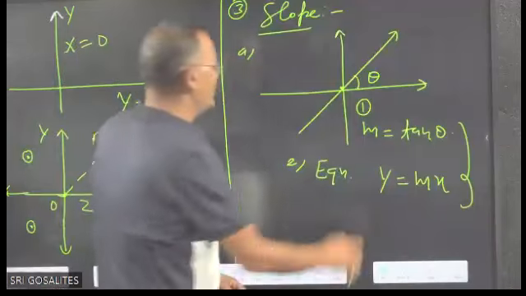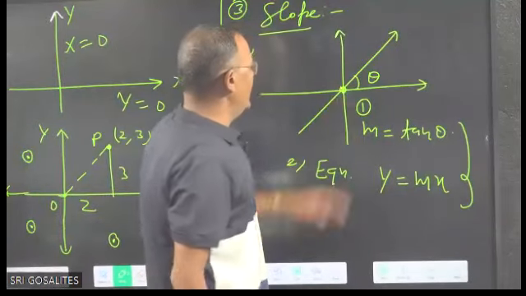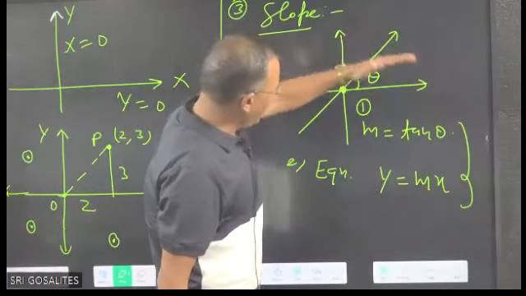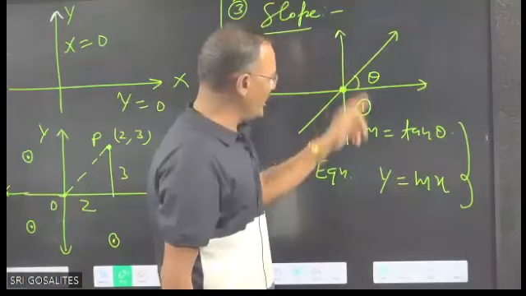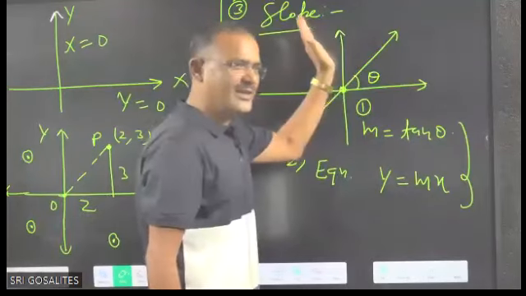So line must pass through the origin and making some angle. अब देखिए अगर x के पैरेलल होगी तो थीटा 0, y के along हो गई तो थीटा 90. So accordingly slope is 0 and slope is 90.